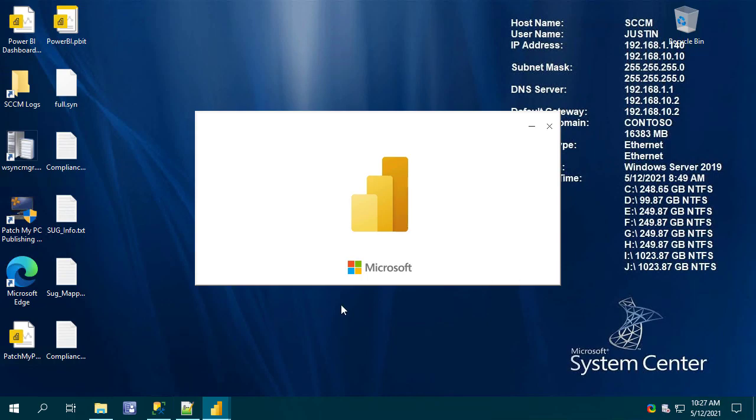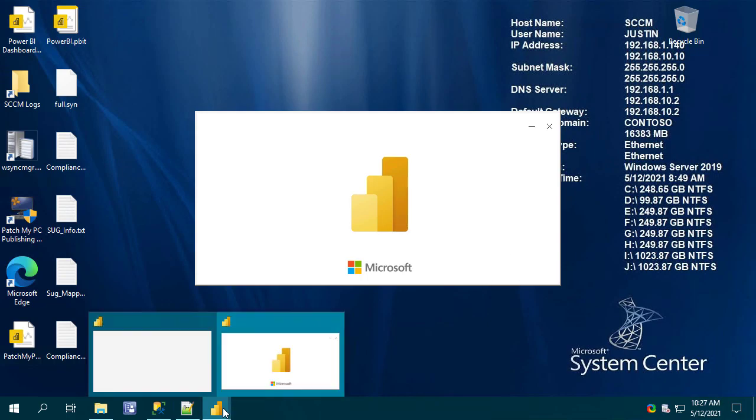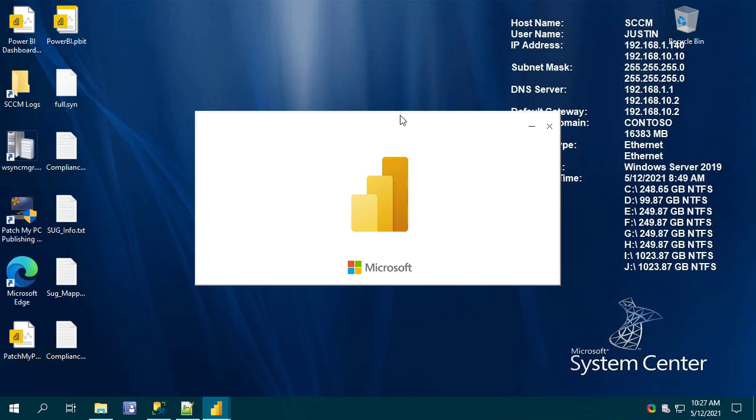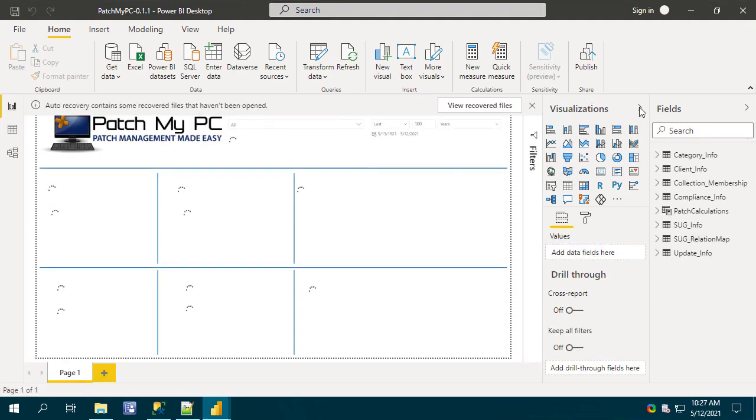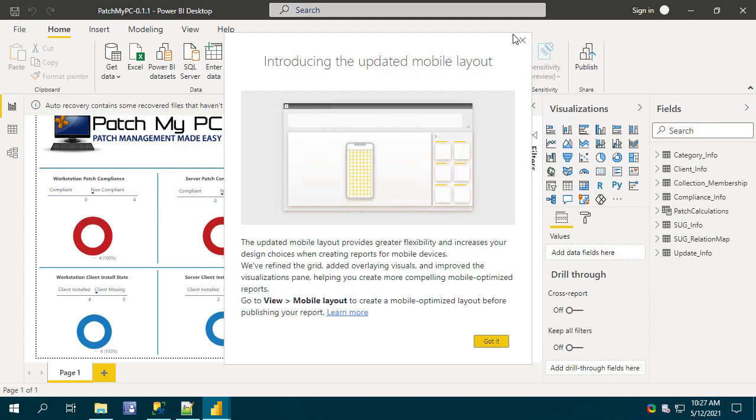Yep. So I'm going to open up one last thing here, which is this Power BI report. Just to show how complex all those different data sets can get when you start to string them all together from a relationship perspective. If I click down here, Power BI has this cool feature on the left-hand side.